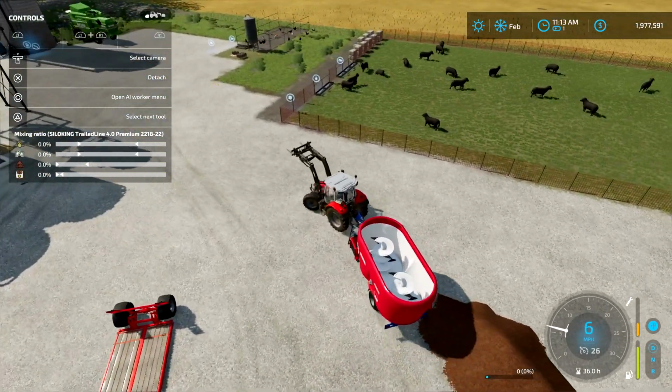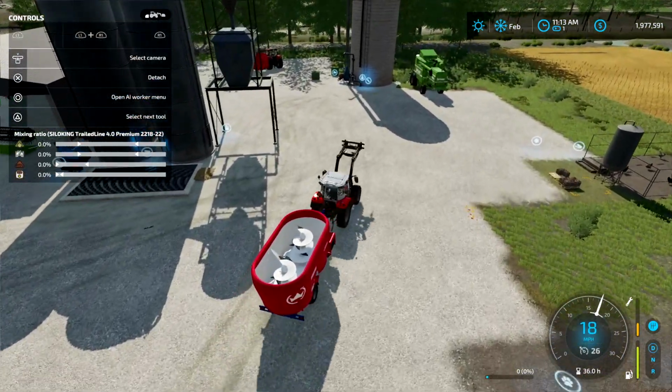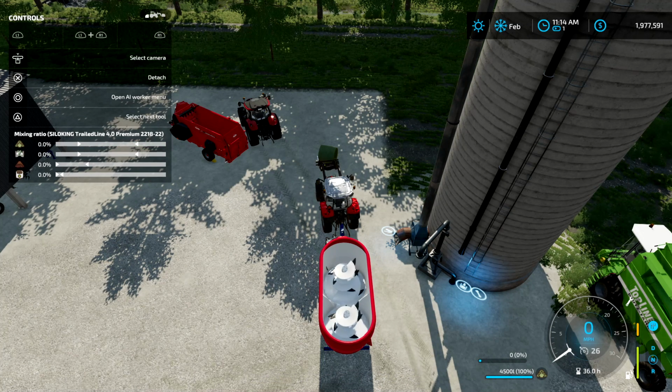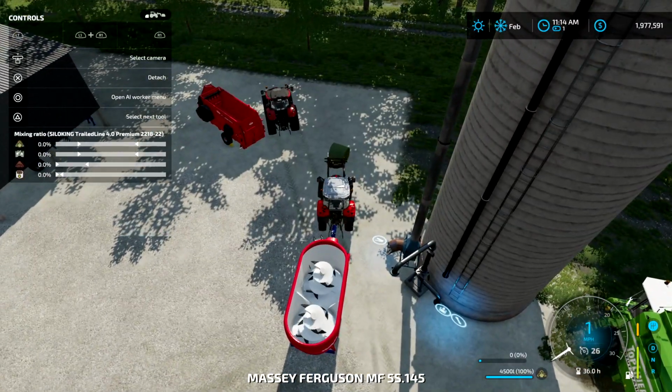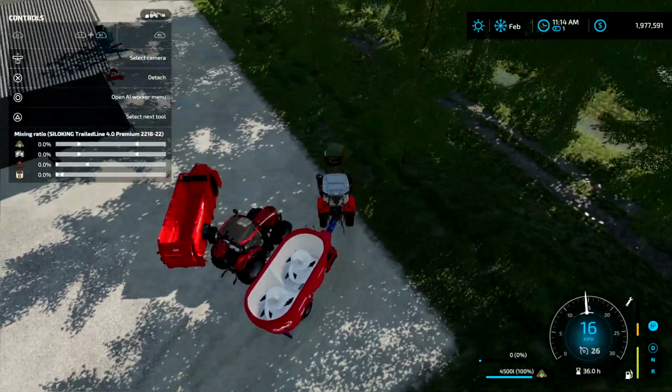Well, that is quite a big pile there. Let's go see if this works any better for us. Oh, like that. Okay, so that does work. So this does do what it needs to with that. I need to get rid of that. Oh, my goodness gracious. So this holds, I think, 20,000 liters.